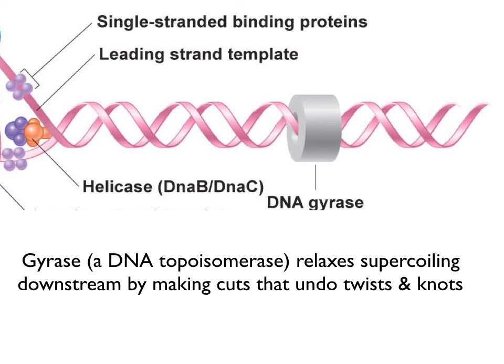Now, behind it, or just above and below it in this image, you will see single-stranded binding proteins. These proteins do just what it says. They bind to single-stranded DNA and they keep it single-stranded. They hold it apart. They keep it away from the other complementary strand that's below or above there and make sure that the hydrogen bonds don't reform, undoing the work of the helicase before the DNA can be read and a new complementary strand created.